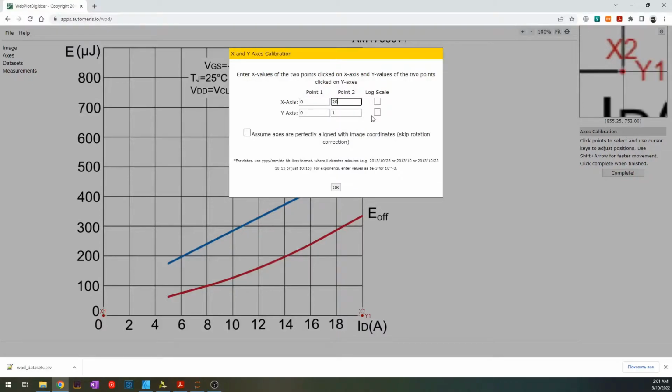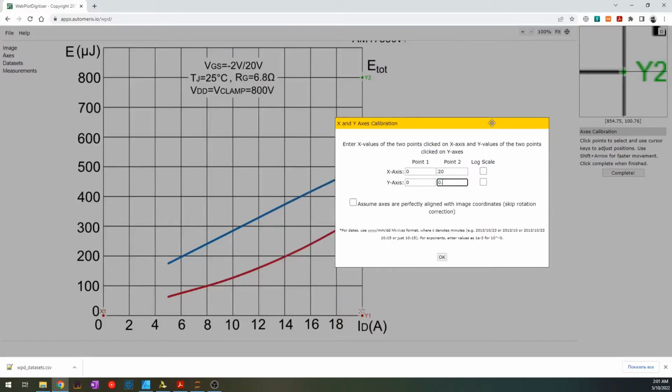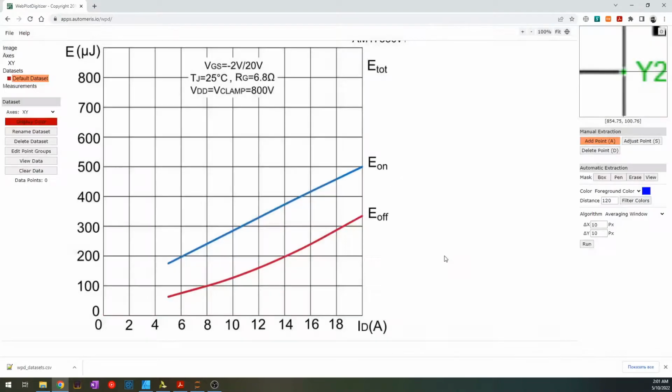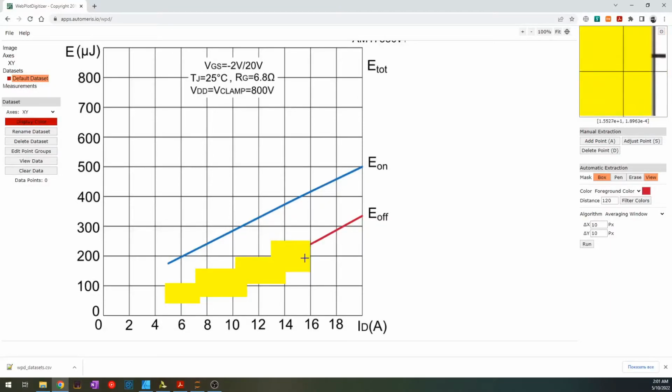So 0 to 20, and here 0 to, I think I put 8, and it will be 0.8 millijoules. So what I can do now, if I select the color and then mask this area, the software will try to read only the selected area of the picture and then give us the coordinates between 0 and 20, which we put here.